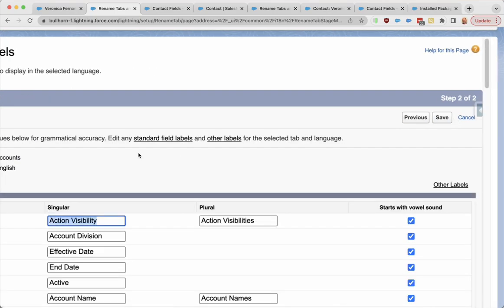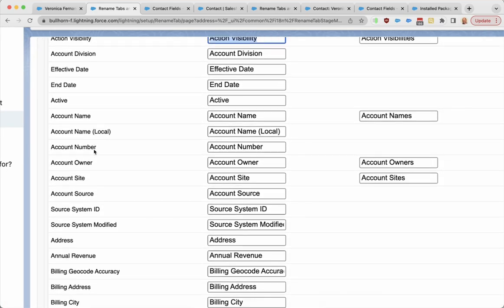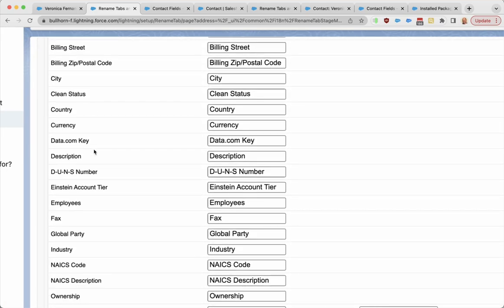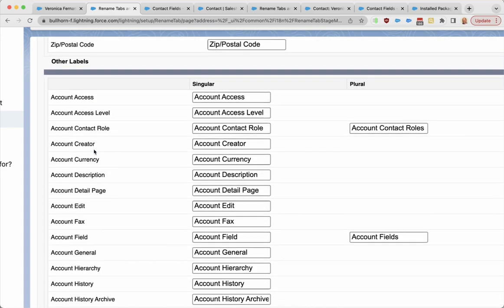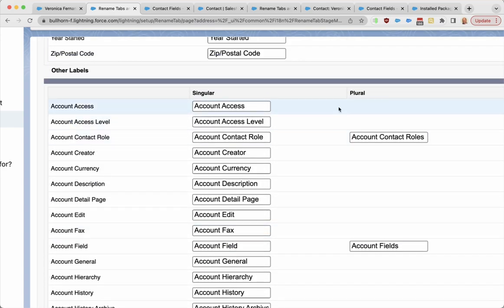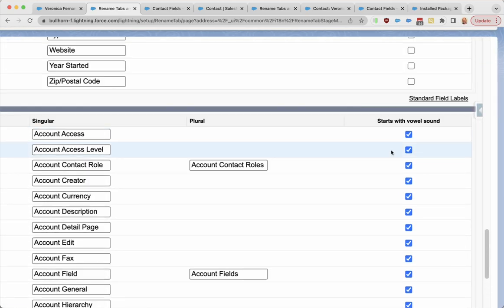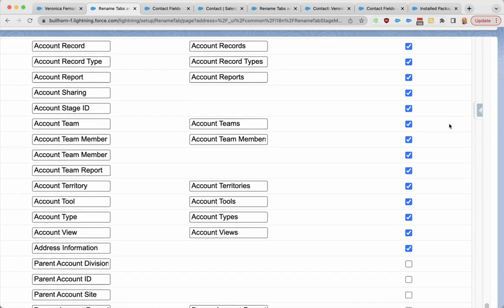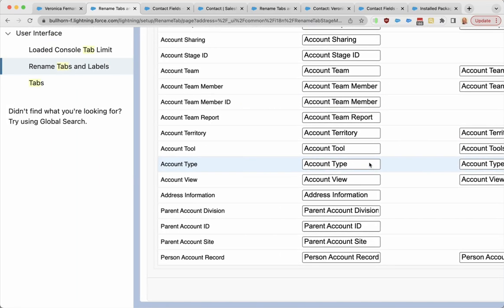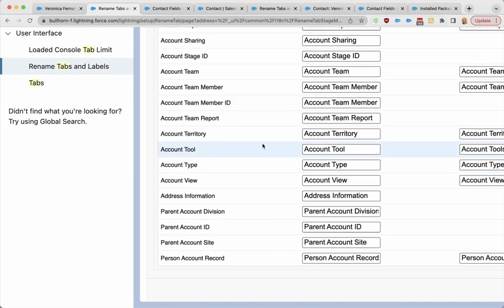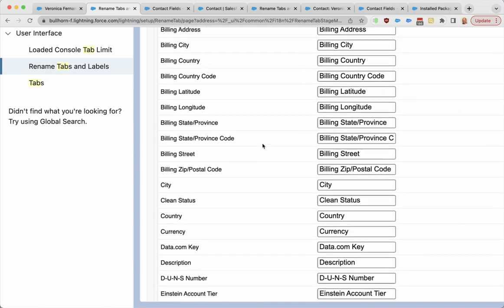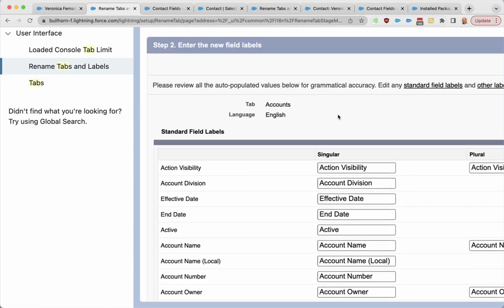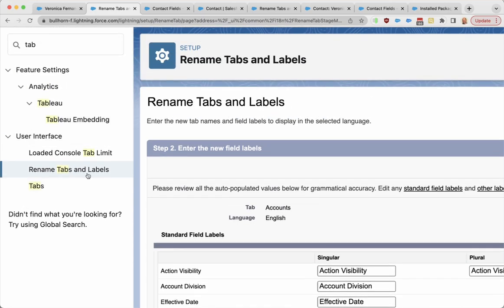And then on the next tab, I can change all of the standard fields that are on my account records. Notice I've also got the option of plurals. I've also got the indicator that it starts with a vowel sound available to me here as well. So if you're changing a standard field, this is the place where you can come and change the label for your standard fields. Rename tabs and labels.